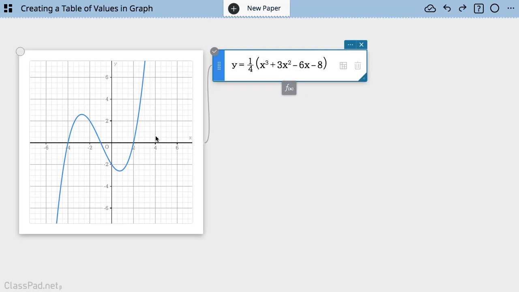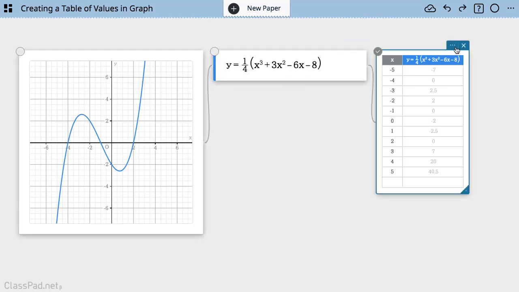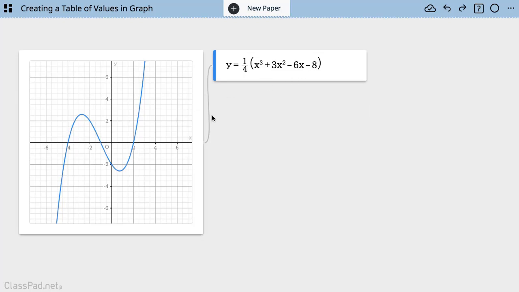Now, I don't want to see a table with all the values there and everything that I could possibly do. If I wanted to do that, I could display the table here. I'm going to click on that. You'll notice that's from -5 to 5 by increments of 1, and then I can go in and change all those values as I wanted to. But what I want to do, and I'm going to select this and get rid of this here, is create a specific table of just my key features.